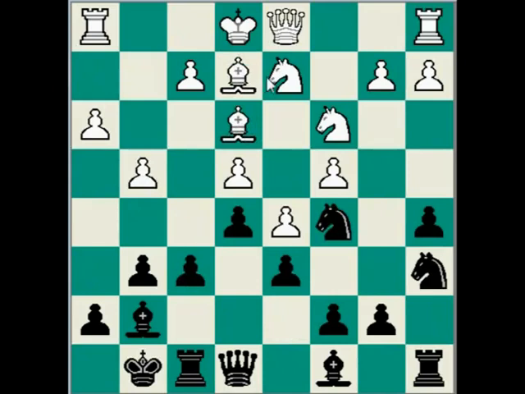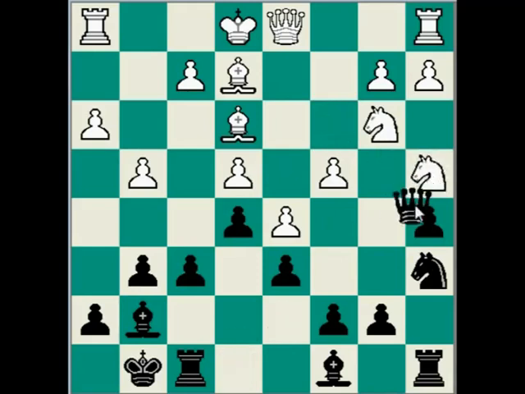Knight b3, and they played knight a4. This is an interesting decision. They want to exchange their knight for the opponent's knight on c3, because that's the knight that has some influence in the center, and also they are intending to put their knight on c5 after that. After knight a4, knight takes a4, and queen takes a4 was played, and white plays rook g1.